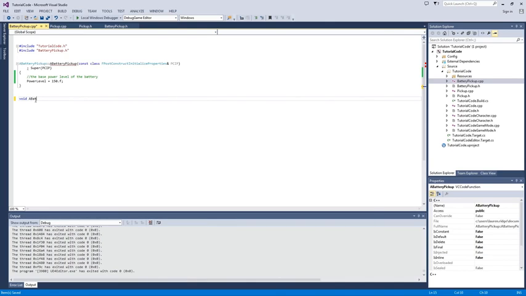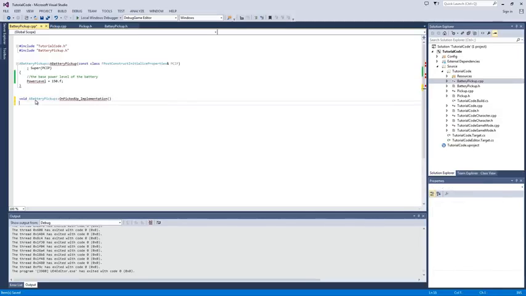We want the battery OnPickedUp_Implementation to first call the parent implementation. So say one day we decided that all pickups needed to shrink when you collected them.